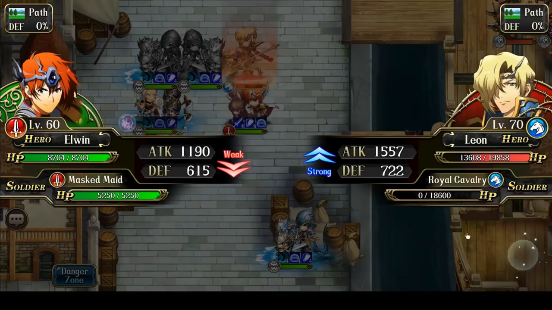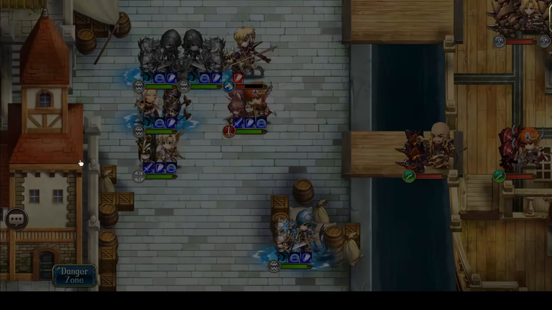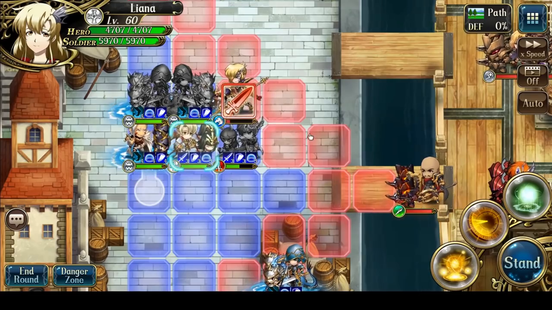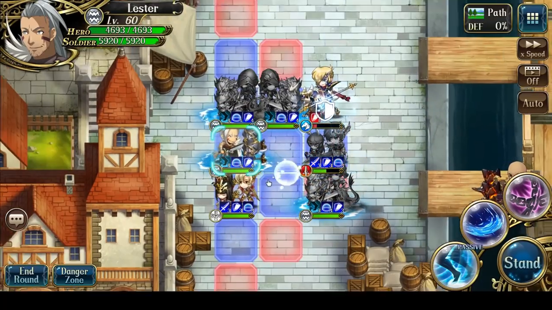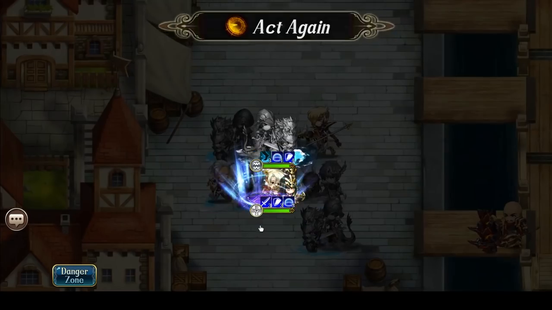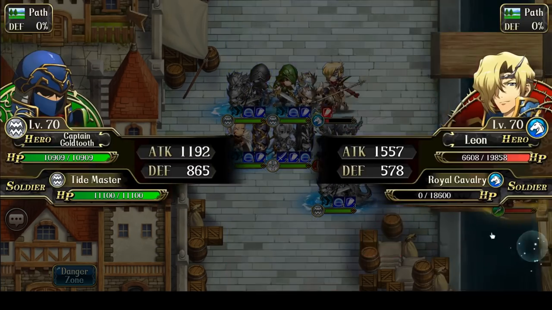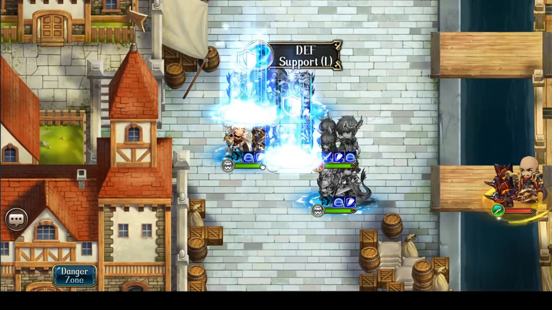Actually going to use Elwin to attack as well, because I know Elwin will heal back up from the damage he deals. And let's place Rock Arm right here. And finally, let's use again to attack one more time. There we go. So that way, Leon falls.